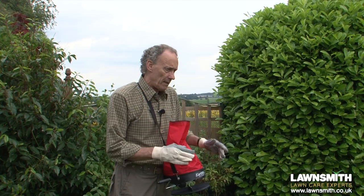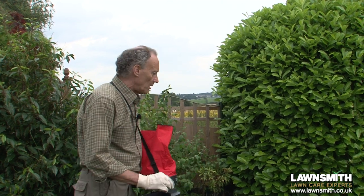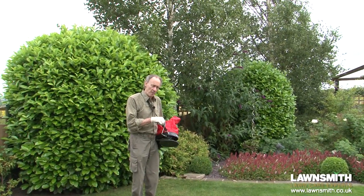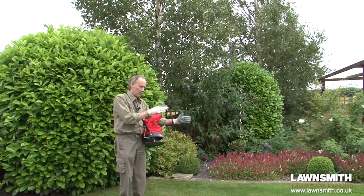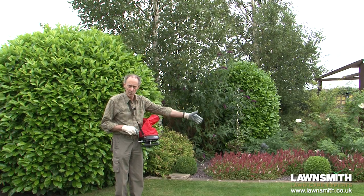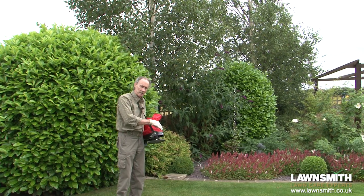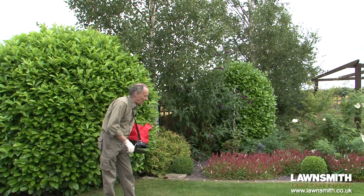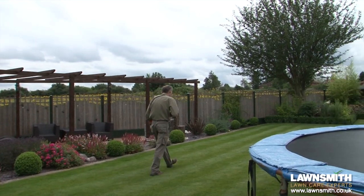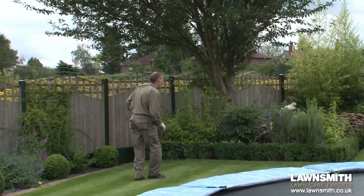I'm going to show you another way of doing the edge which is how I like to do it, which saves you having to do them last thing. Start and do the area that you're going to stand on. This time I'm going to tilt the spreader — in tilting it I get more fertilizer onto the left-hand side and less on the right, giving an extra dose on the outside edge. It also brings in the edge a little bit, so I just take a small step closer and off we go with a nice tilt on the spreader. You can't do this if your spreader's got wheels — it's an absolutely unique feature and it means the whole lawn is lovely and even.